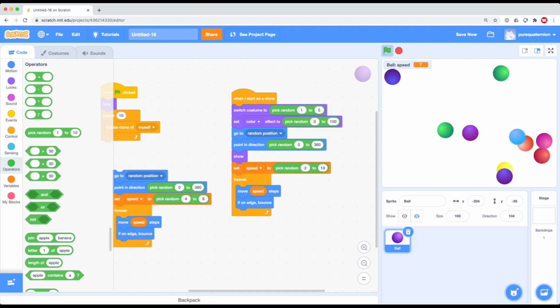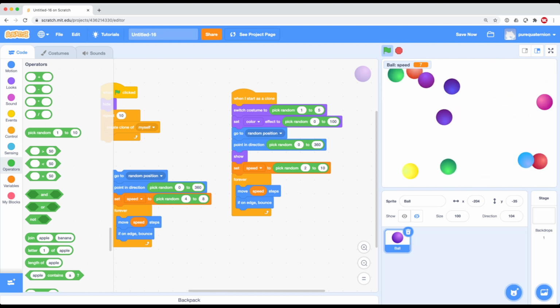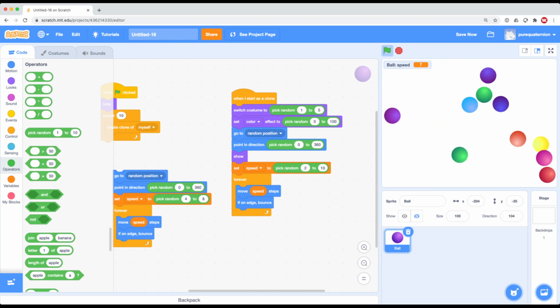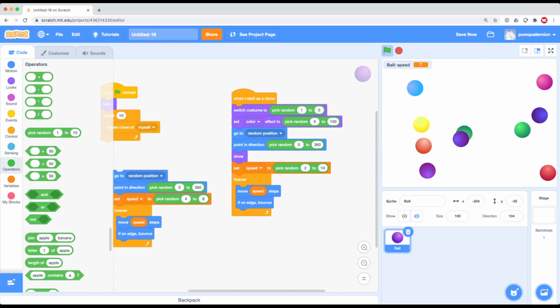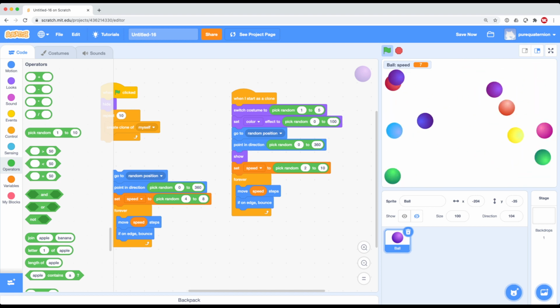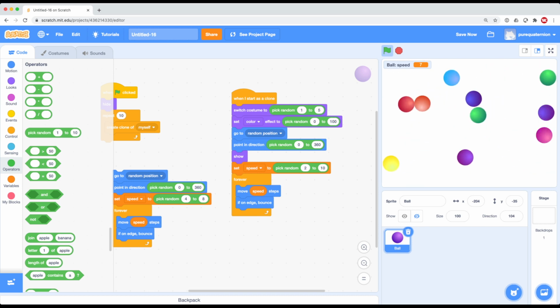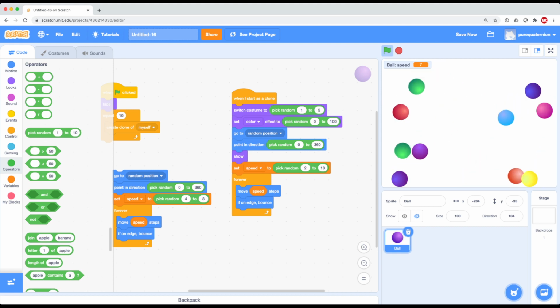I'm not sure. Mine's just messed up. On the other one, I couldn't put two into the same one. Well, just stop it and start it again. No. Yeah. If you add code while the thing's running, it doesn't magically start running it. Right? Okay. All right. So we got lots of bouncing cats going on here.